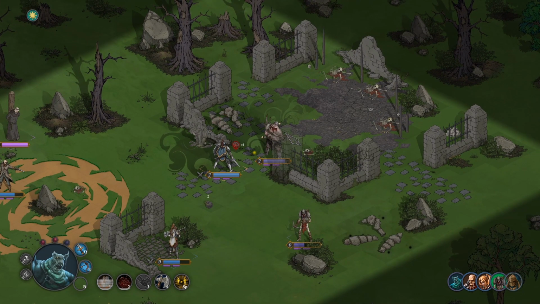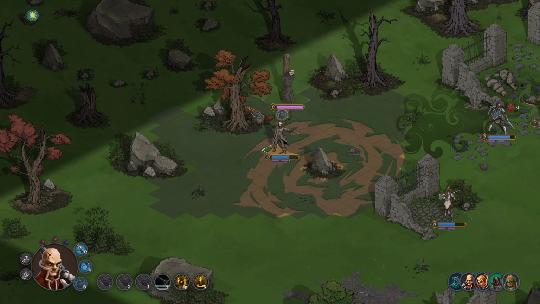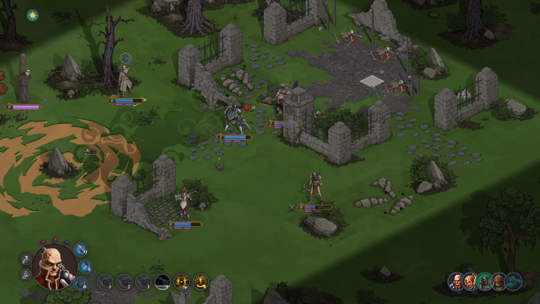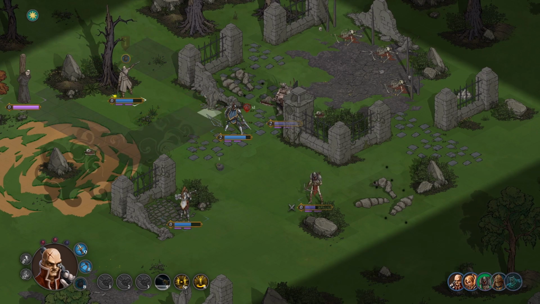The story, I don't actually know what's going on. It's just war-torn. You choose your faction, or the faction gets chosen for you, and you move in and do the thing that you need to do. So yeah, there you have it. This is Stonekeepers.